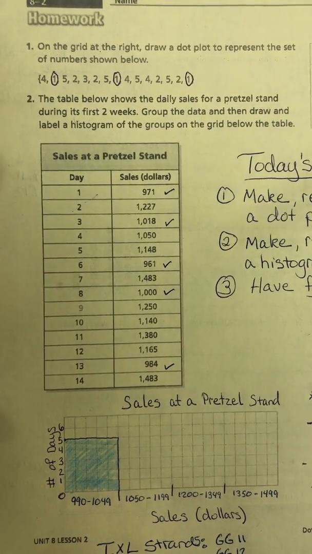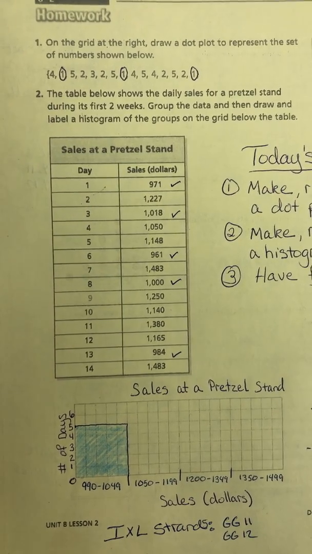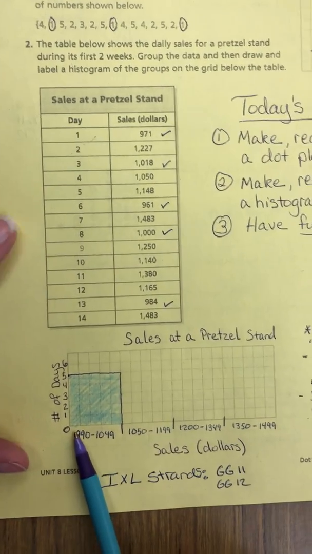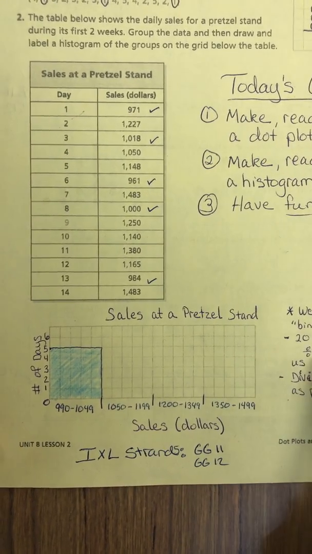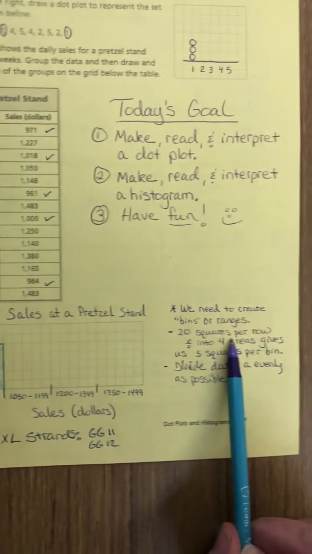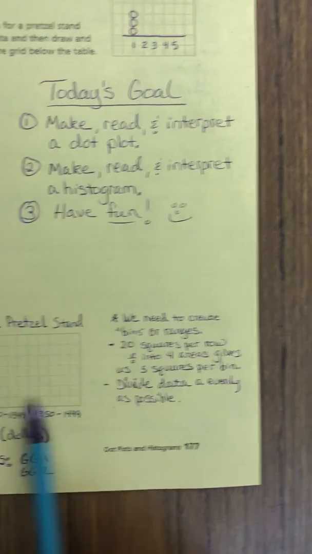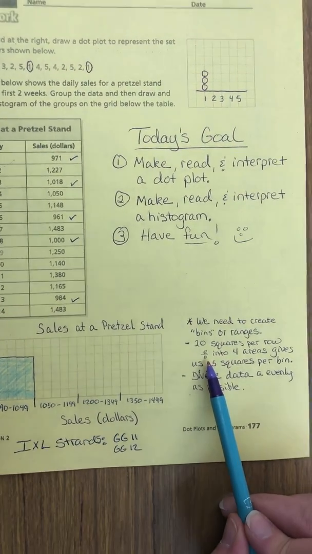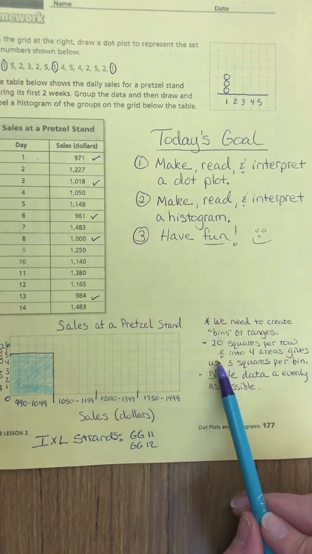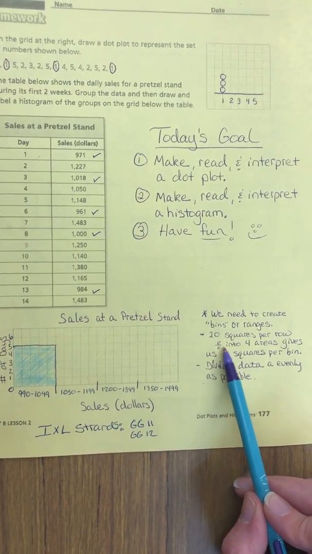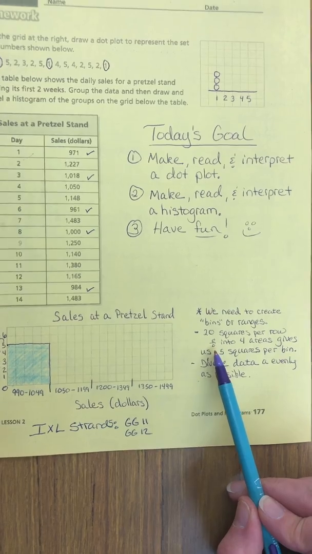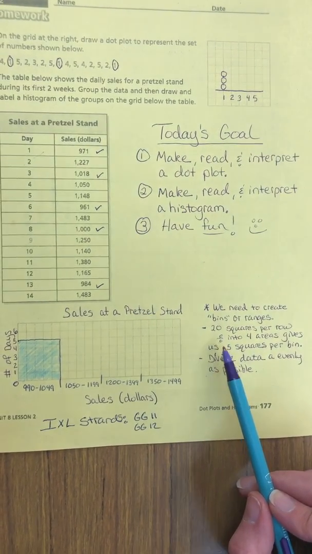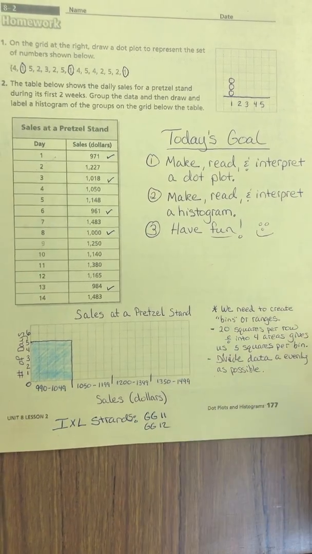When you're making a histogram, we need to decide how we're going to divide that data up. If we look at our chart here at the bottom, I counted 20 squares per row. So across the bottom, 20 squares. We need to figure out which factors will divide evenly into 20. We could have divided it into 2 and had 10 bins. We could have divided it into 4 and had 5 bins. Divided into 5, had 4 bins, so on and so forth.